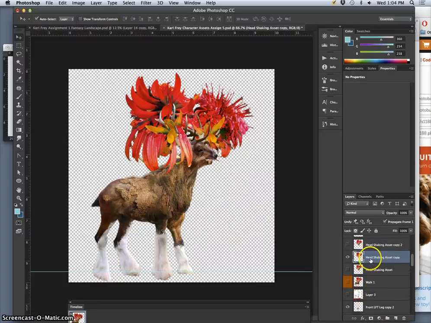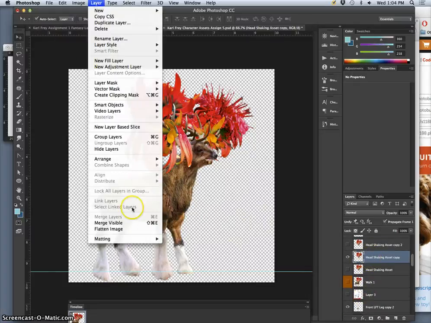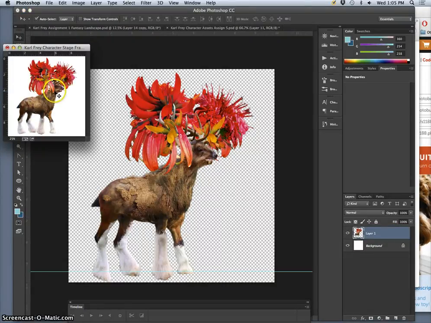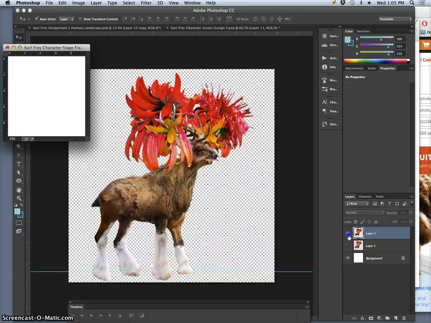I'm at my top layer, hold down Option, I say Layer, Merge Visible, select it all, Command A, copy, Command C, move it over to my stage, Command V, paste it in. Now I have my first 2 frames of this walking test, or this walk cycle. You can see how the gaps between their legs narrow. So that's a pretty believable movement from this to this.